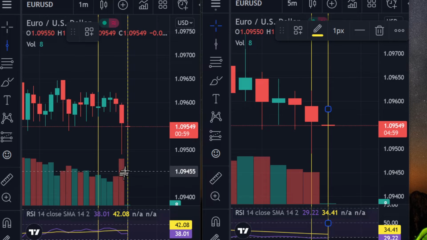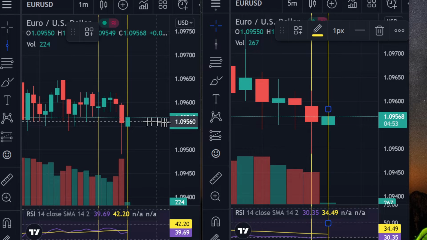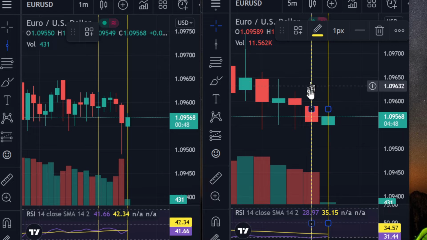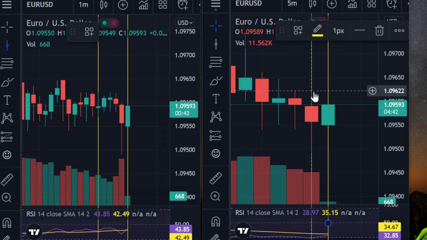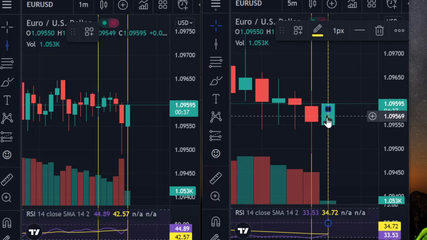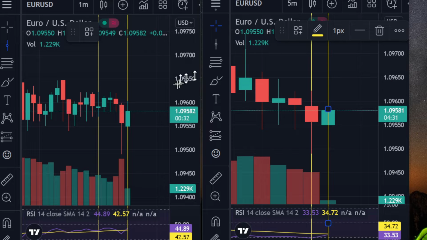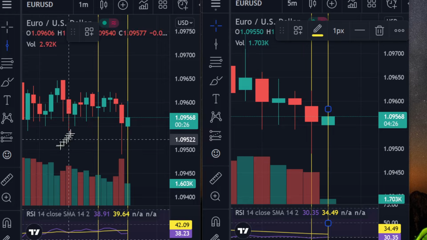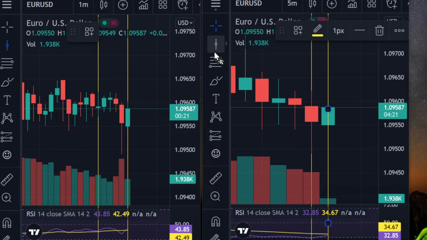If you'll notice here, there are some yellow vertical lines. Over here in the 5 minute window, there's a vertical line that crosses right through one 5 minute interval, which is the previous one, and there's another vertical line crossing through the current 5 minute interval. Over here, those two lines are exactly these two lines. And I can prove it to you by clicking here.